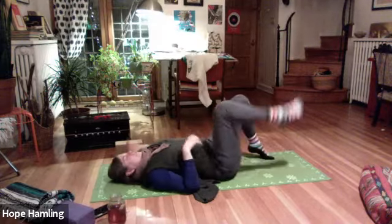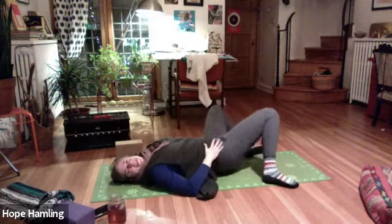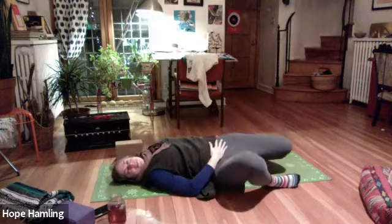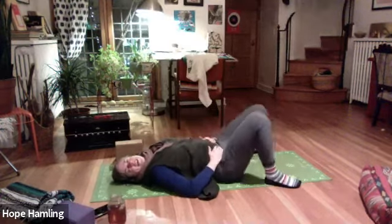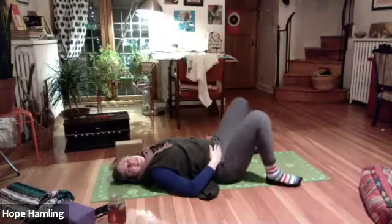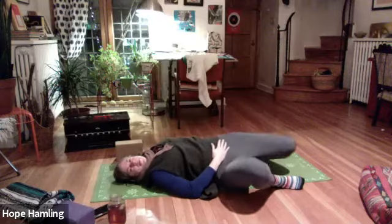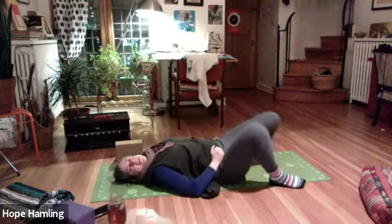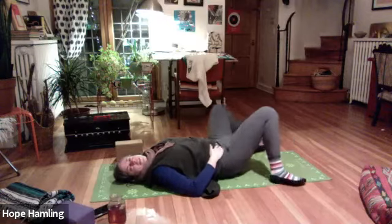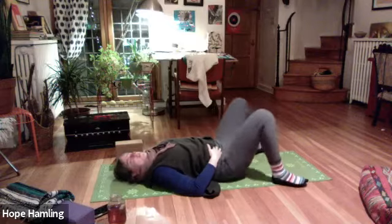Let's take the soles of the feet down to the floor and give ourselves our nice low belly rub. So your knees will rock from side to side. And your hands can just kind of press into the area around your pelvis. So right into the low belly, into the top of your hip bone, around your lower back maybe. And just a few moments here to bring some awareness, a little light touch to the low belly.